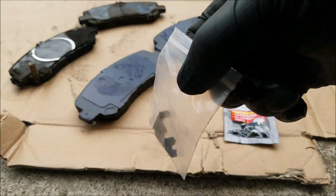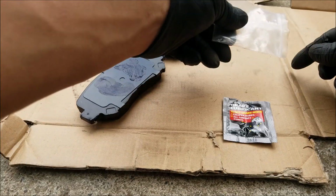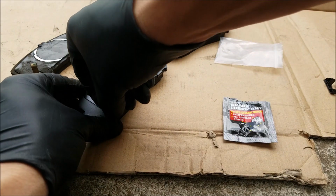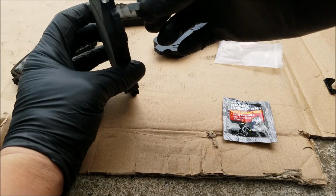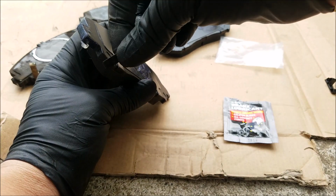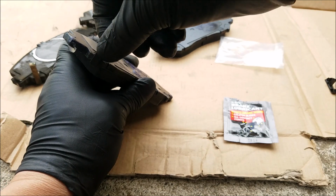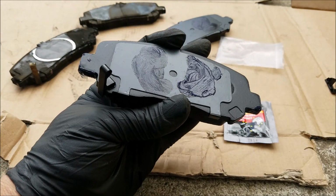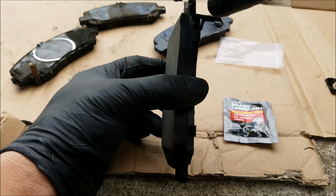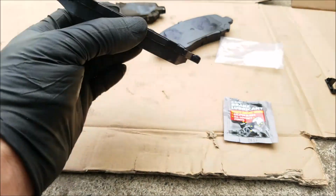And next we want to install a brake pad warning tab. This little tab will rub against the rotor and warn you when the brake pads are low. And you want to slide it into the small indentation that it has on the brake pad. And you kind of want to angle it in onto the other side. And this is what it should look like if you got it in properly. And this little piece that sticks out is what warns you when the brake pad is low.